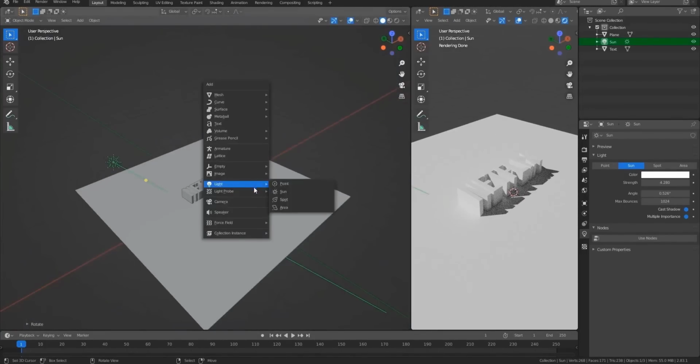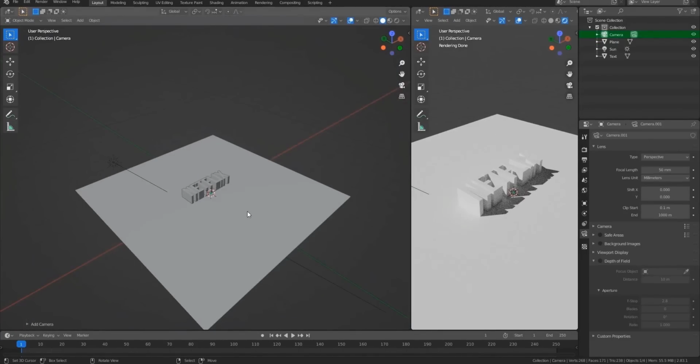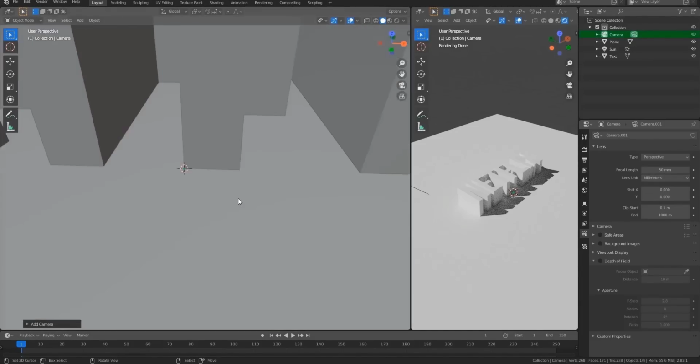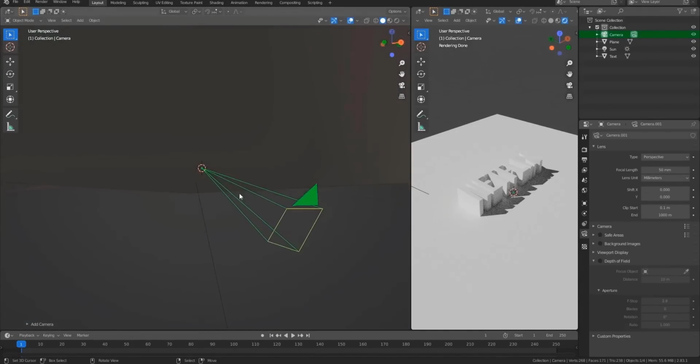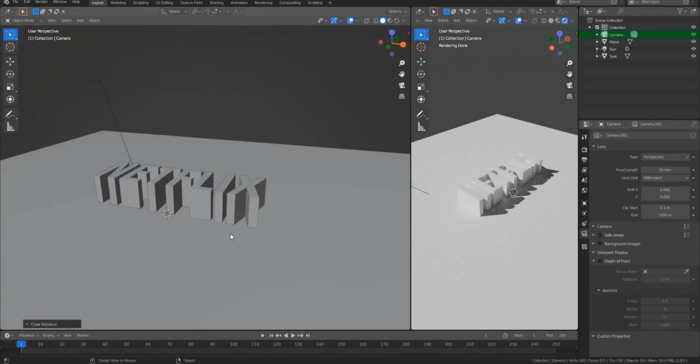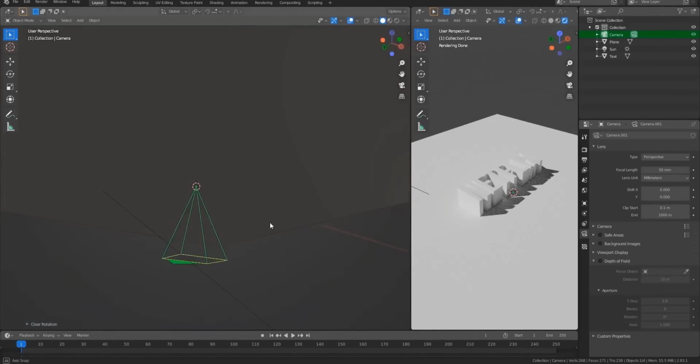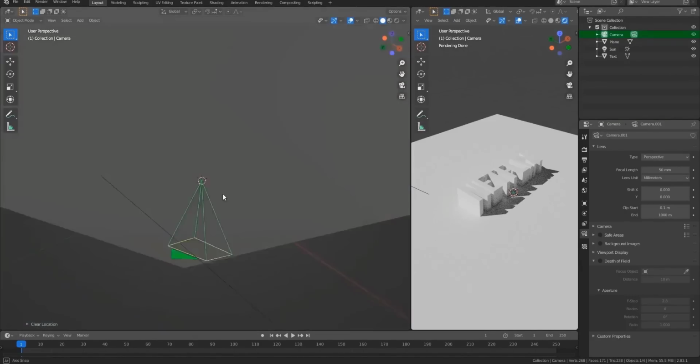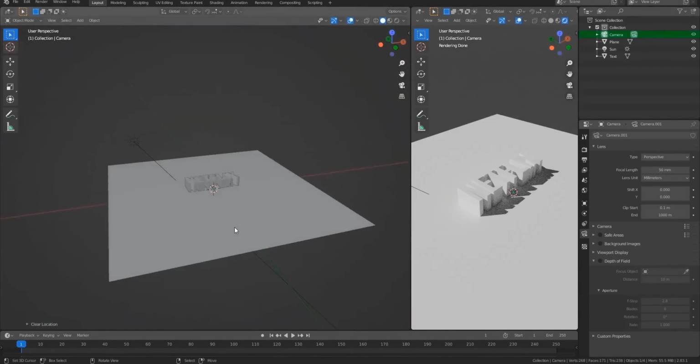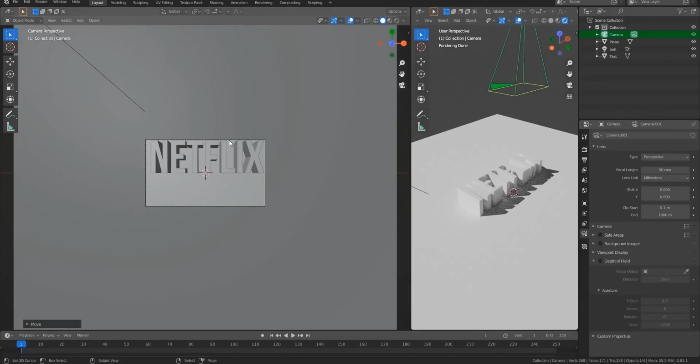Okay, now we need to add a camera. This is the right time to add the camera. So you can see the camera is looking somewhere. Okay, so let's select this and press Alt plus R key. So it will remove all the rotations, and Alt plus G key. So if it is not at the center, so if it's somewhere here, you can press Alt plus G key. So take it to the center. Okay, so let me grab this.